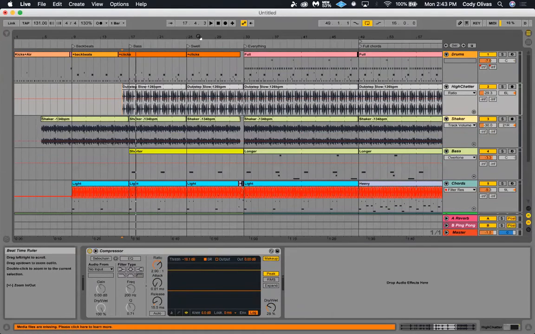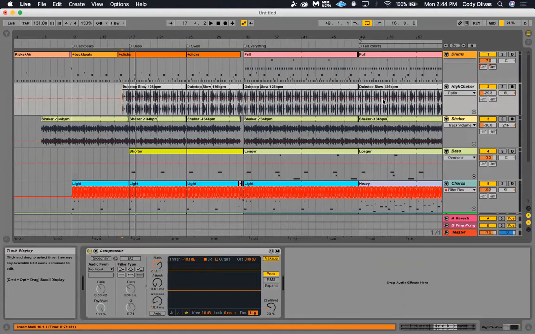Otherwise, you have this transport window up here at the very top. And this is always going to be called the transport in any DAW that you work in. This is your play button here. Stop button. So this square is always going to be stop. And then we have our global record button, and we'll talk about what the global record does. But play and stop are always going to be part of the transport window. That's what the transport is: play, stop, record. And otherwise you can use your spacebar to play and stop.